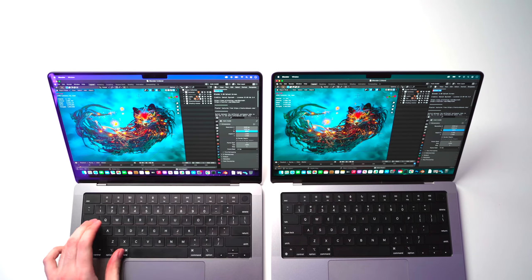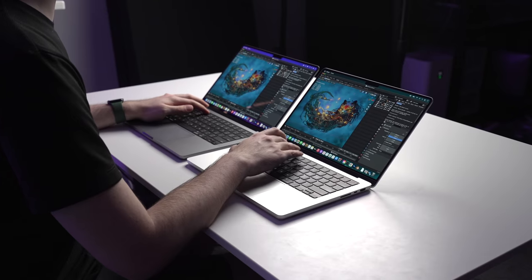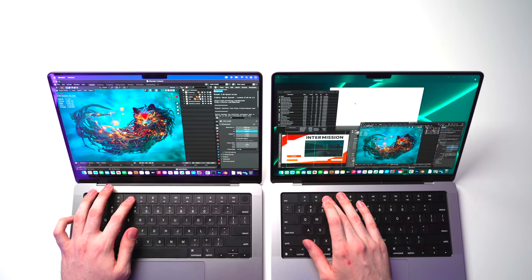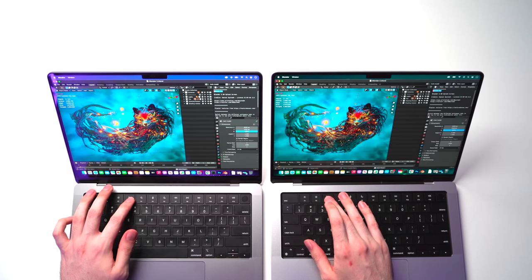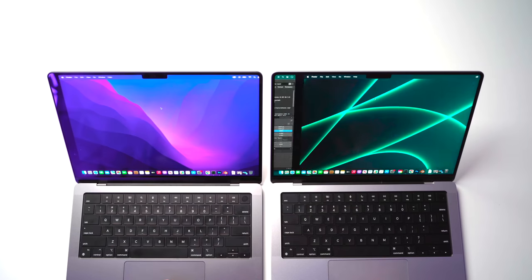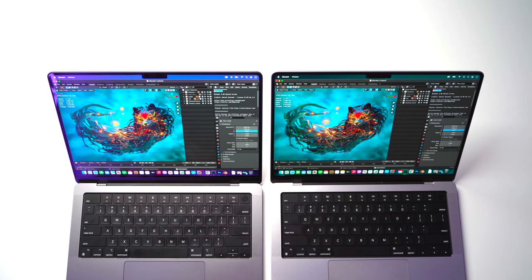Doing a little tab switching between the two, they both seem to be working okay. Bringing up the window view, there's a little system lag but the 32GB version isn't particularly more responsive — they seem about the same. Switching between desktops, they're both almost exactly as laggy as each other. You can turn off these animations in System Preferences if you don't like it. Now I'm going to pause these scenes and render out 30 frames of this particular scene using the EEVEE render engine, and we're going to time it to see if there's a massive difference.